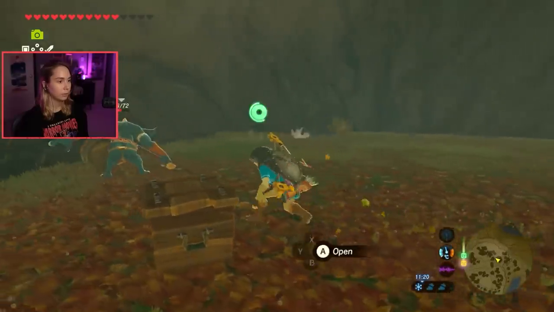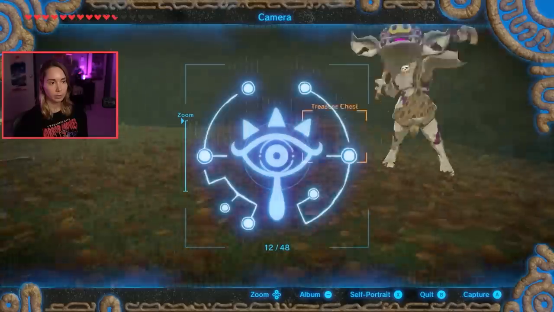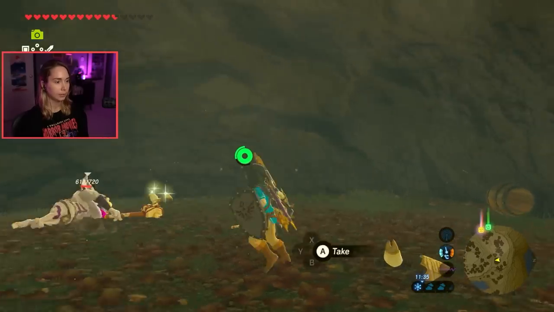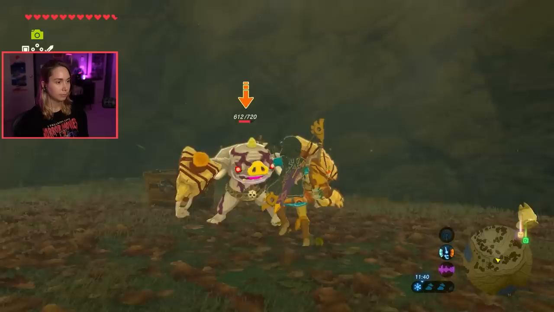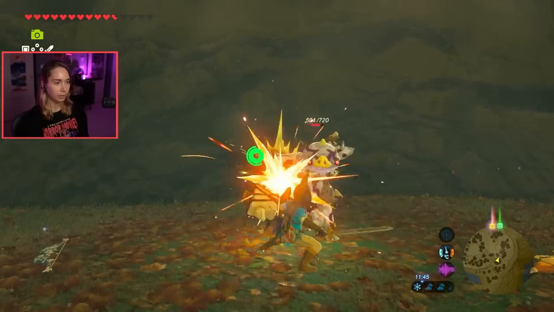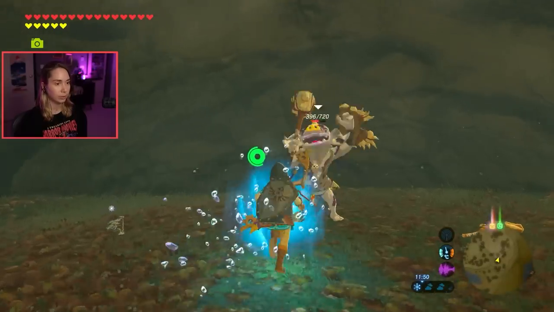Not at all what I want to do. All the buttons. Okay, weak ones first. Okay, now you. No, not that button. That button. Nice. Don't hold it! Why do you... he keeps holding it. I'm just mashing the button. God, he is tough. Oh, I died. Well, now I'm full health.